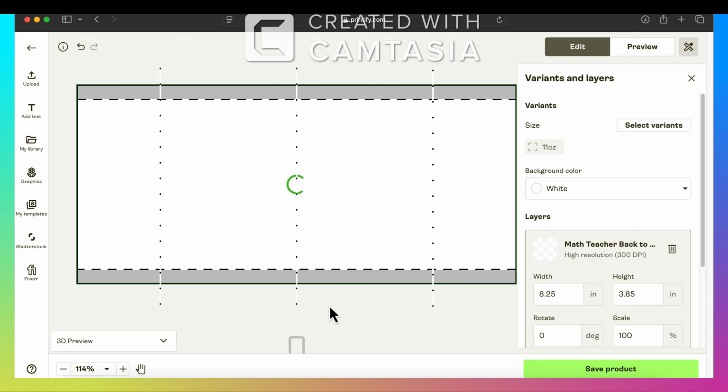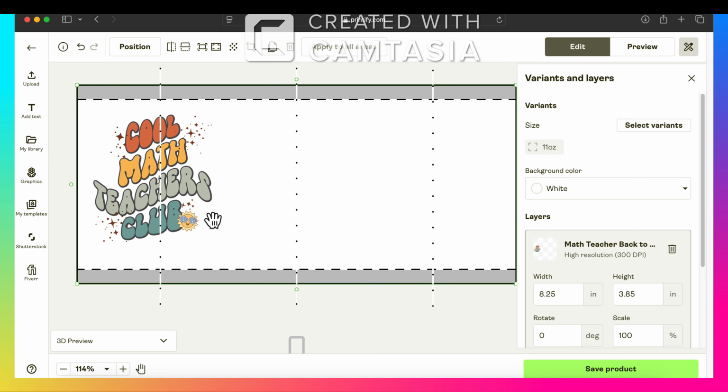So if you see another design which I created for the same client, see here it is aligned automatically at the left side. So I don't need to touch those alignment buttons here. And even if you see the preview, see how perfectly it fits at the left side.